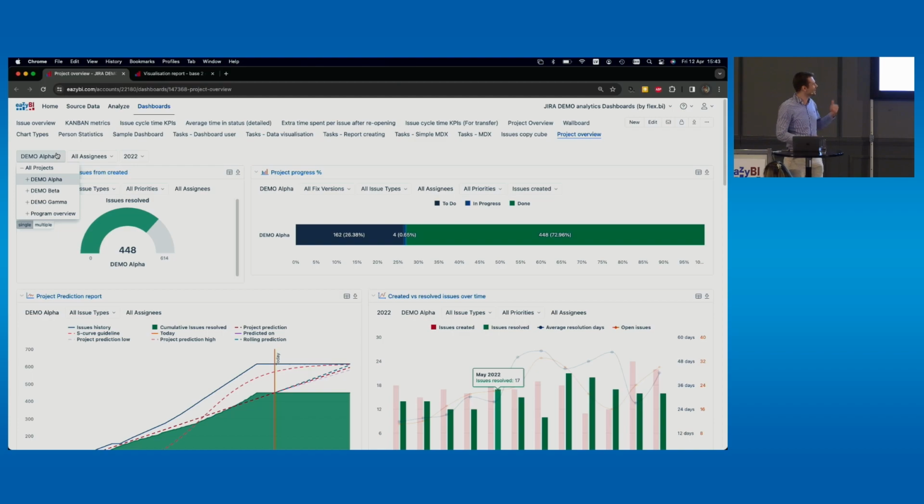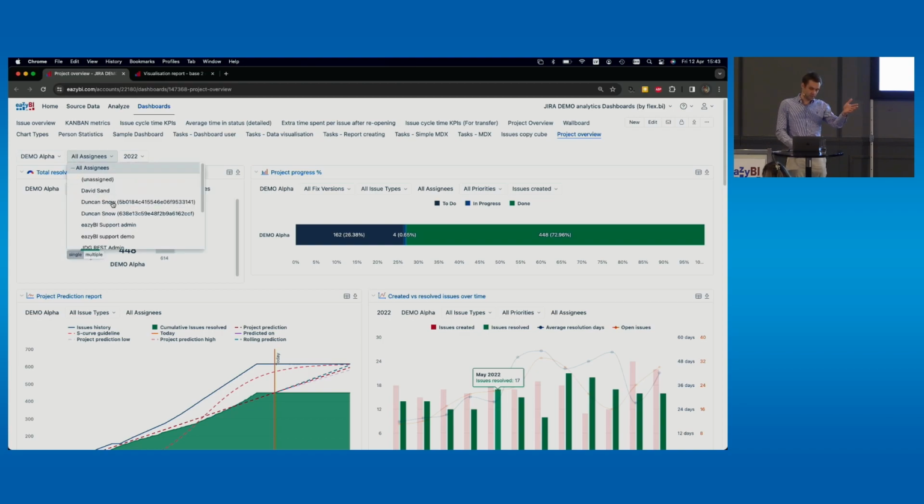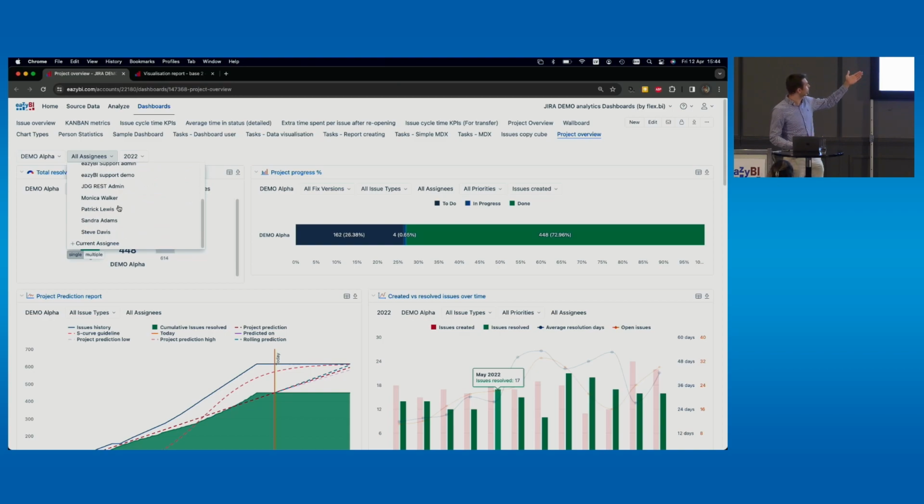And by the way, I was doing a training recently with a partner, and he said that he's an admin, he makes MDX calculations. He said he's never visited a dashboard page at all. So for some of you, it's obvious, but for some not. What you can do, you can make reports, put them together, and then say, oh, Patrick, you can use this dashboard. If you want to see it about yourself, you can select Patrick, and Sandra, if you want to use it, you can click on Sandra, and then both people can use the same dashboard.